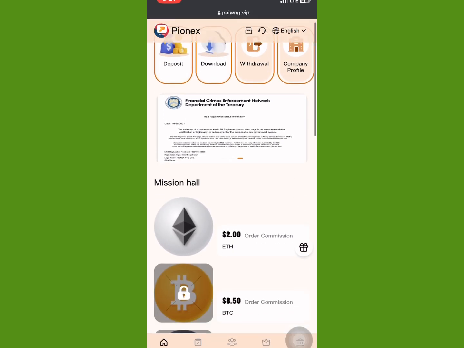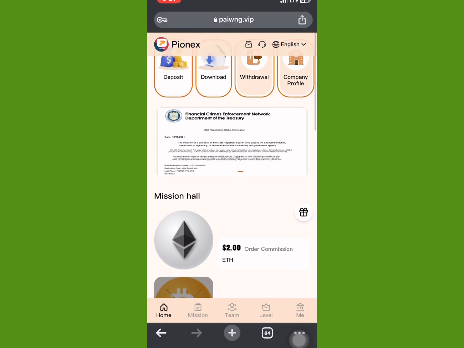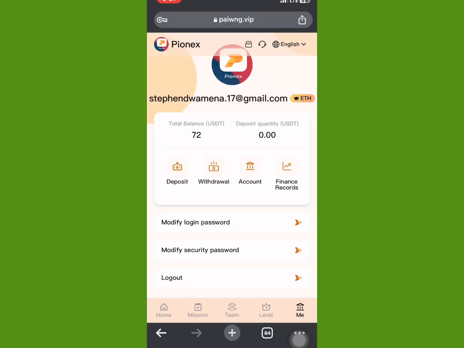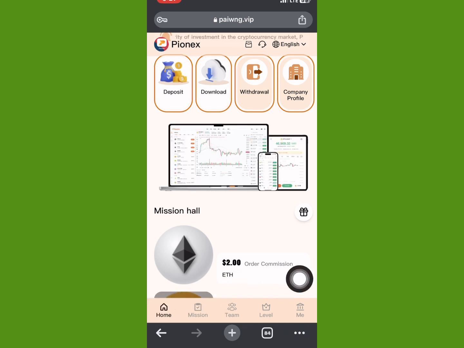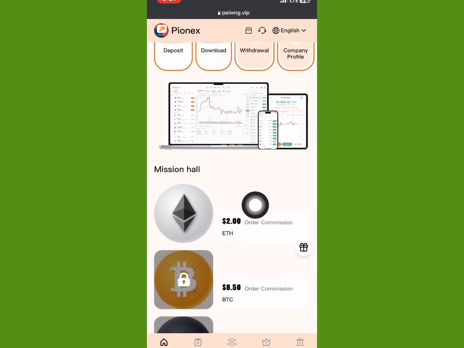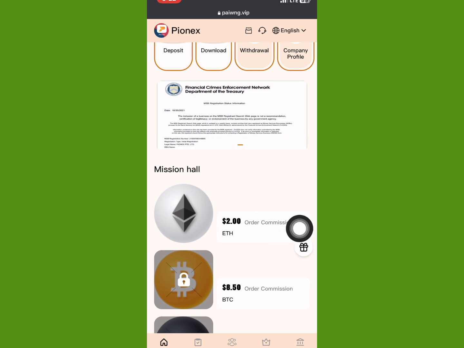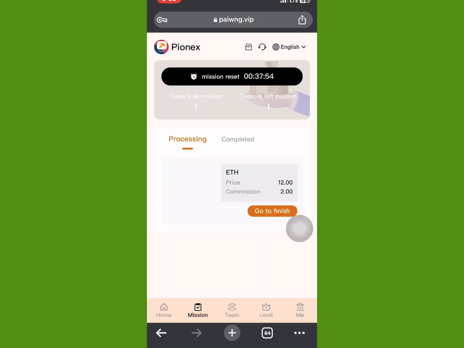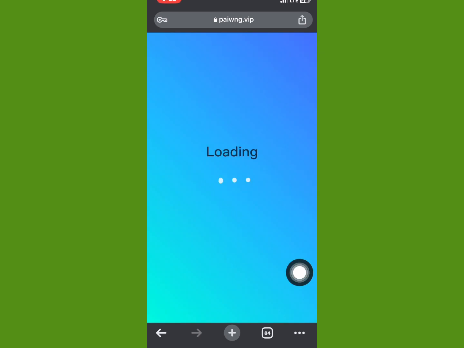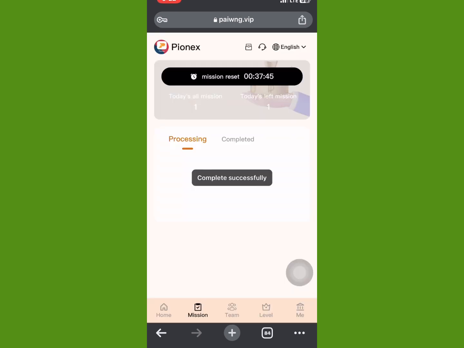After everything, I've already made my deposit into this platform. So all I need to do now is to click on the home button. Then I'll click on my mission order, and I'll click on this go to finish to load for a while.